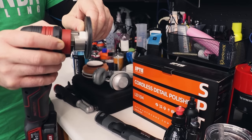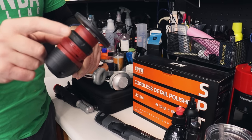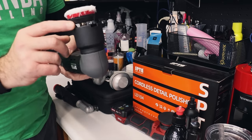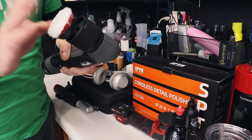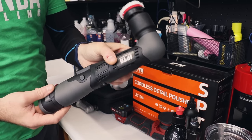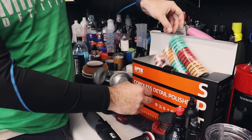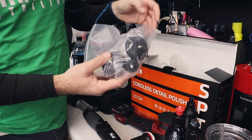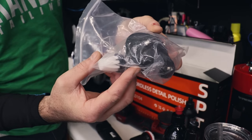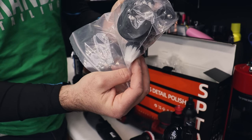So Flex has definitely got the winning hand on this design here, the quick release. You still have to use the little tool for this, but that's okay. This actually does work really well also. So you'll see this in action. And it comes with a ton of pads, so I like that as well. And it comes with brushes. I forgot about that. Check these out. Little 2-inch and 1-inch brushes. So I like that. That's a really nice design.